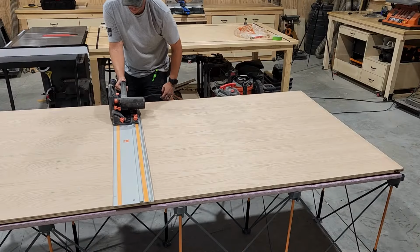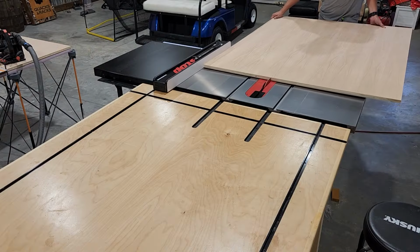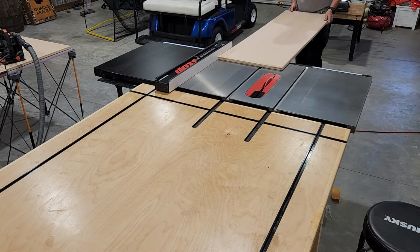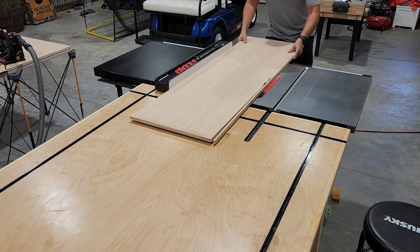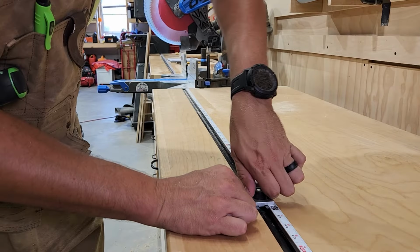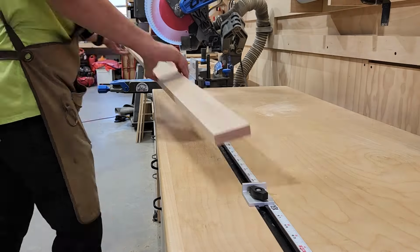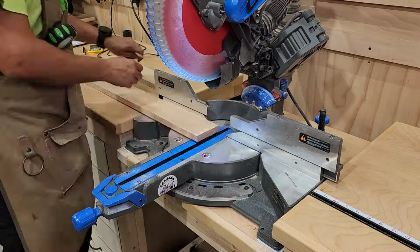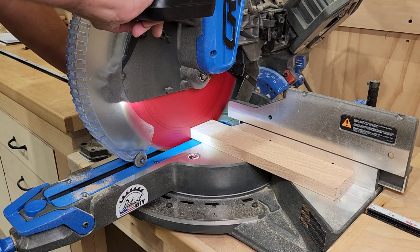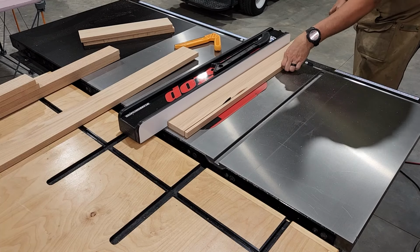First, I need to cut down my plywood. For this project, I'm going to be using a red oak plywood, and I'm going to cut it down to rough dimension with the track saw, and then take it over to the table saw to rip it down to its final width. For my face frames and door pieces, I'm going to be using some 1x4 oak, and I'm going to cut those down to length over at the miter saw. And then back over to the table saw to rip them down to width.